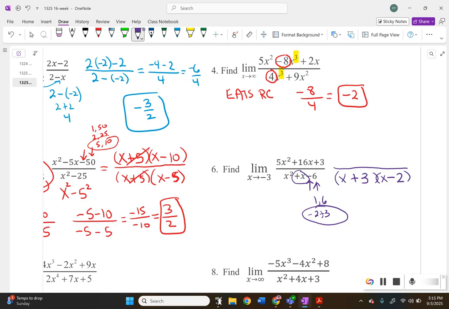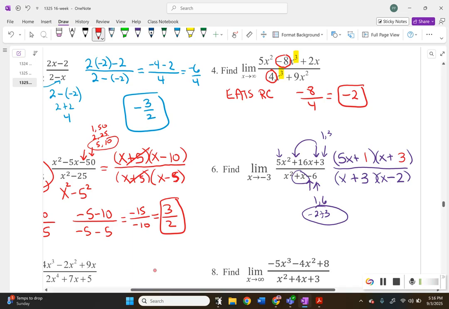Then in the numerator, I don't have a 1 in front, so it's a little bit harder, but not bad. I know 5x squared has to be 5x and x. The number in front of the constant is positive. That tells me I'm going to have the same signs. And if we look over at the other term, that tells me what signs they're going to be. They're going to be positive. So positive and positive. Factors of 3 are only 1 and 3. And since I'm really wanting to cancel something from the bottom, I'm going to hope that the 3 is there and the 1 is there.